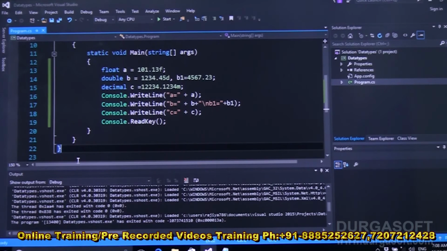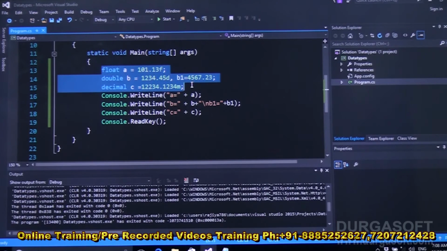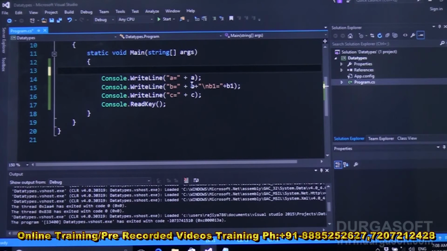Next, now I will show how to declare a character type of data. See here, I declare one char here, char ch.